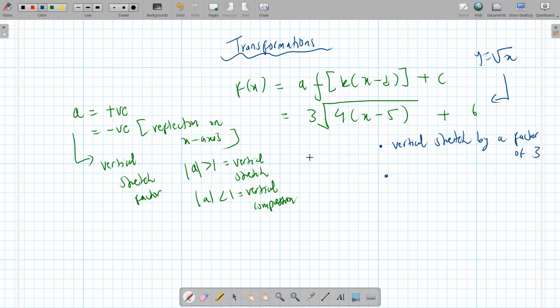After A, you get the K, right? I forget, why is it a stretch and the other one's a compression? So if this was 1/3, it would be a vertical compression. Just think about it. You have the square root function. If there's a 3 on the outside, that means you have 3 root x, so this has been vertically elongated. And if let's say this was 0.5 or something, then it's a vertical compression.